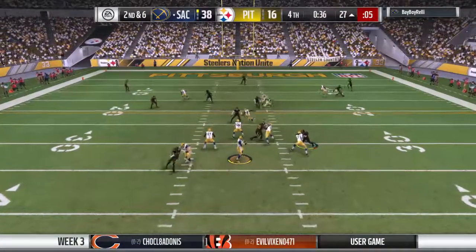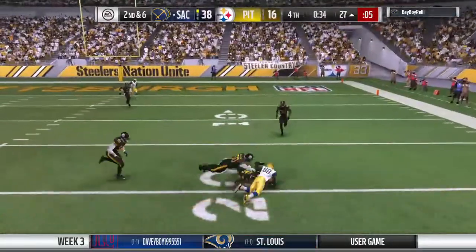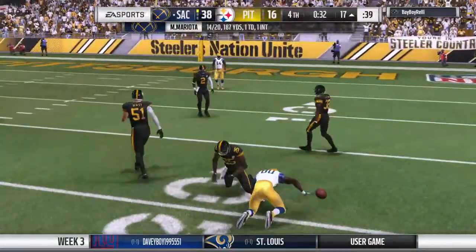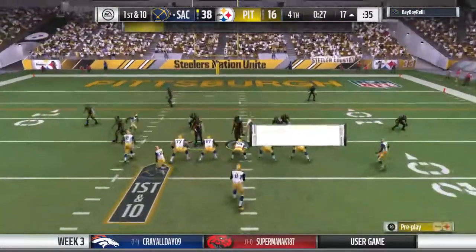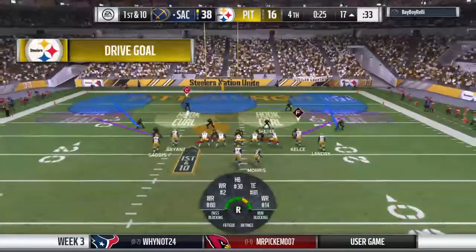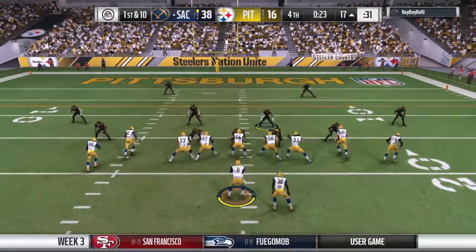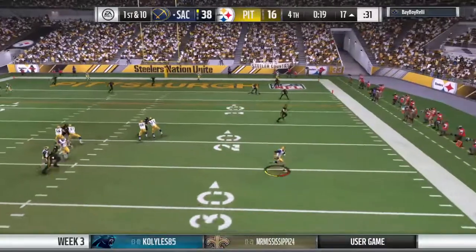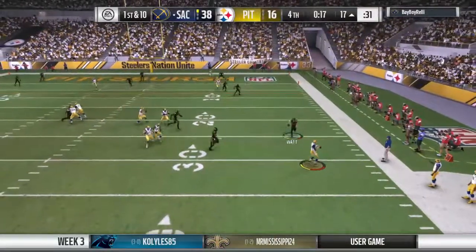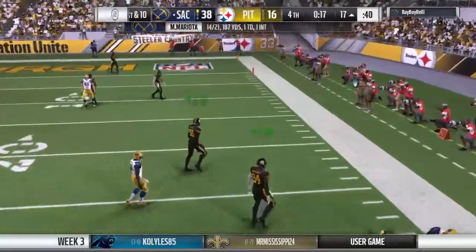Throwing here, Mariota. Throwing right, and that's complete. And inside the 20 before he's brought down. It's a 10-yard pickup, and it moves the chains. And now they're in the hurry-up. They go play action here on 1st down. Rolling to his right. And he'll just chuck this one up into row G.